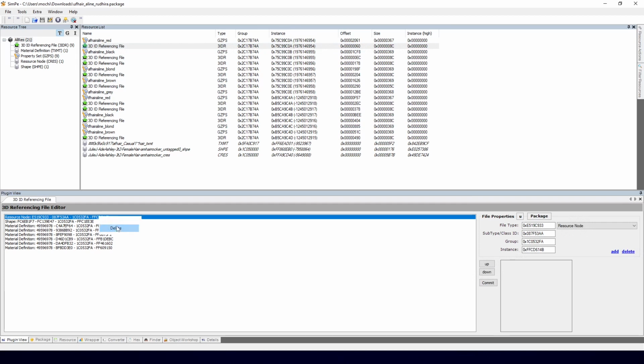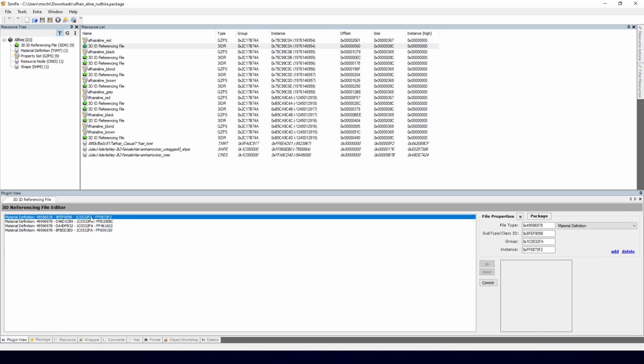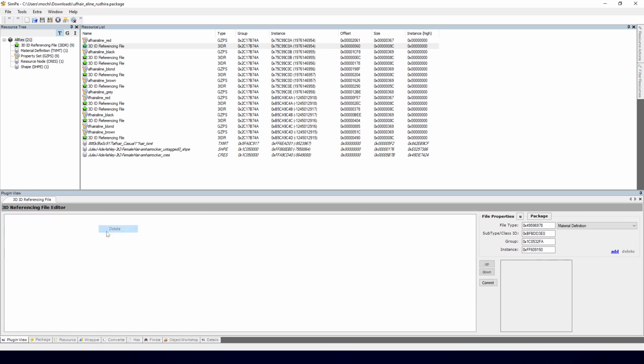I will right-click, delete, select the next one, right-click, delete. Do that until it's all emptied out. If you're using someone else's resources as a base, this process might be a bit quicker because all the garbage from the game won't be added. I like pressing commit at this stage.